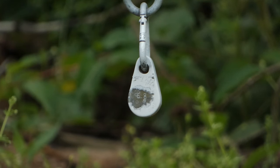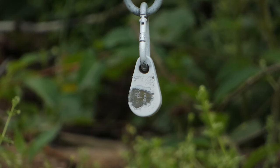Hopefully you were counting. I think that was 7. We do have some wind gusts here, so we'll try to work around that a little bit.